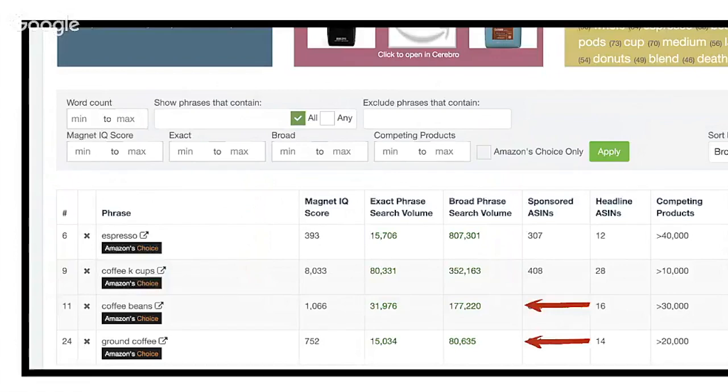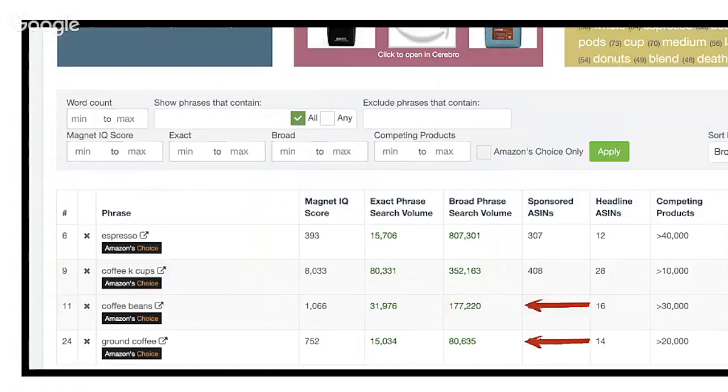in their own campaigns. Not only are they so many searches, but they're distinctly unique products, right? I can see that people looking for K-cups, well, they really want K-cups, right? They really want something that goes in that little capsule in that machine. And I know people looking for whole beans want to grind it themselves fresh. They have a definite preference. And people looking for ground coffee are looking for ground.